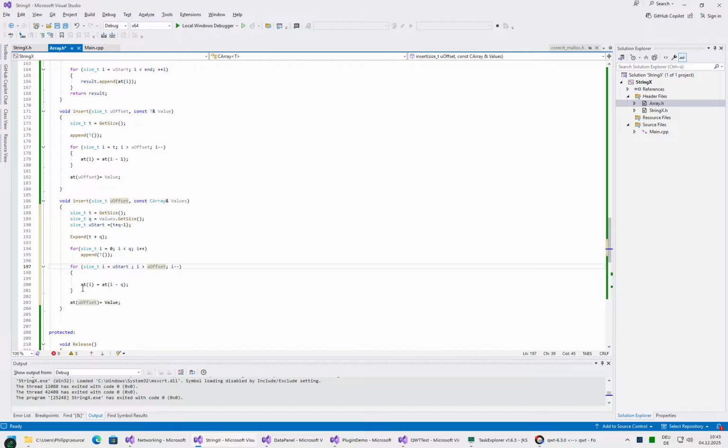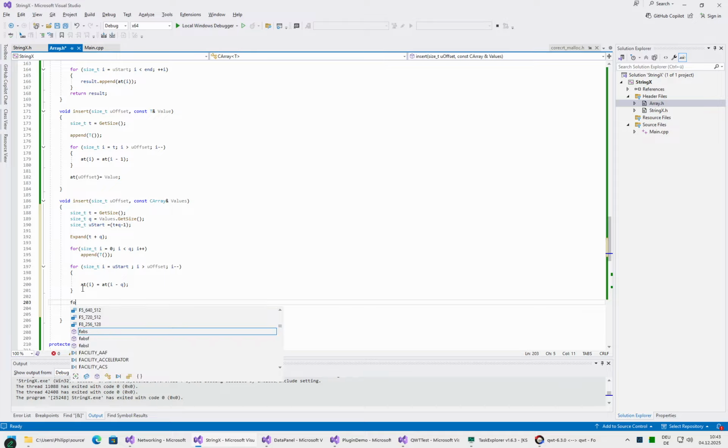Okay. So I create a new loop. Yes, correct. And then it probably will be from 0 to q.